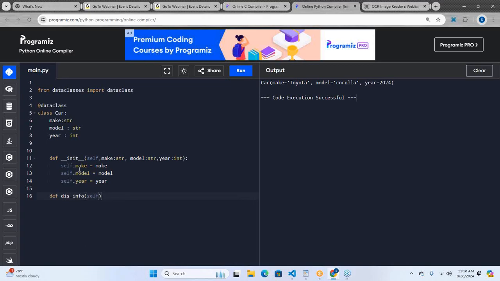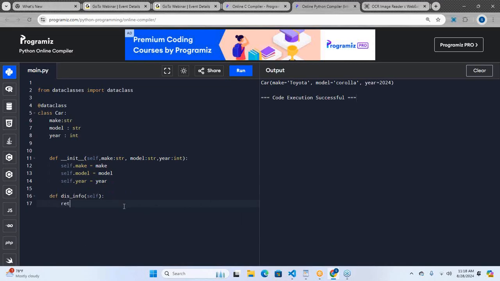If we pass self here, it will reference this class only. So here I will return these attributes.